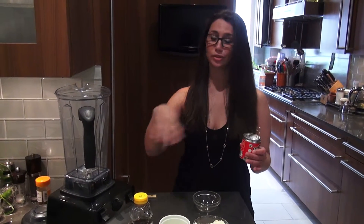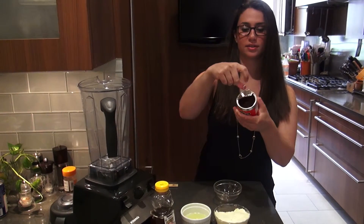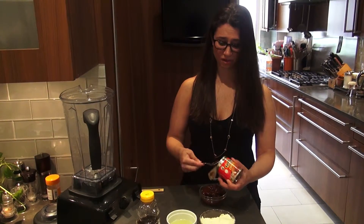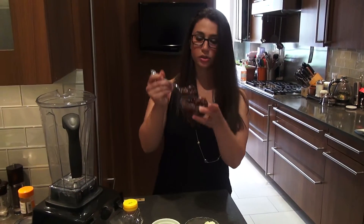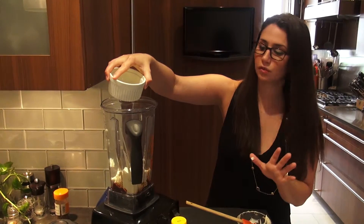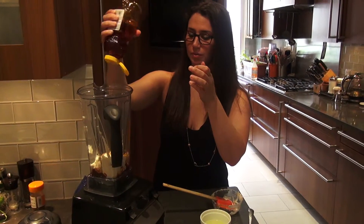Now just time for assembly. We're going to stick everything into the blender. I'm opening my can of chipotles - I love this brand because it's just a little snap open. Like I said, you don't have to use all of these. They smell so good. What I love about this is I generally have all these ingredients in my pantry. So as you can see, these are whole chipotle peppers. Add the mayonnaise right in there. This is going to be about eyeballing it - about the equivalent of the juice of one lime. What I like to do is add less of the chipotle, lime, and everything else first, and we can add more and adjust. Then a little drizzle of honey, about a tablespoon, and a pinch of salt.